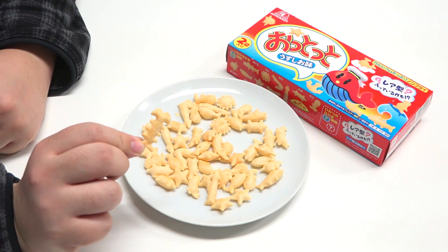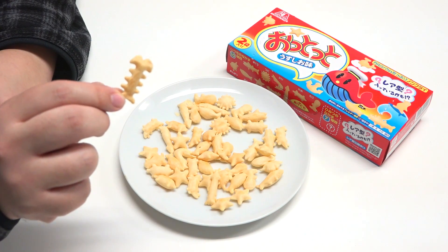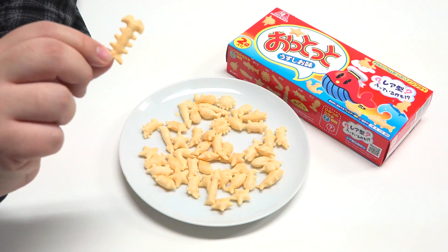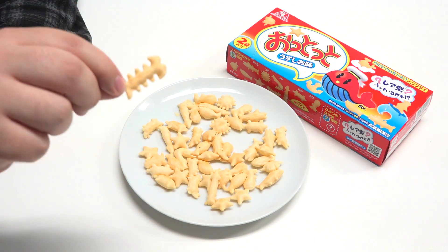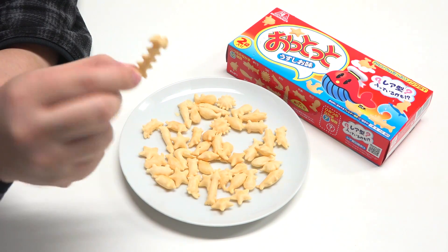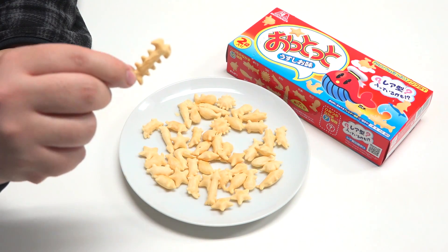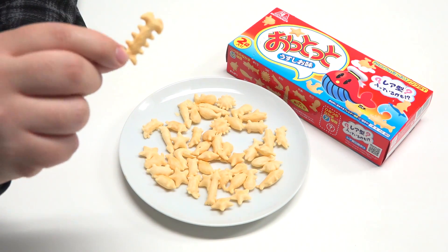Oh look at that folks, I think I found what I was looking for right there. I have no idea what that guy is supposed to be — he's definitely a crustacean looking at it from every conceivable angle, but I cannot fathom what he's supposed to be. He looks like a pickaxe, or a spine — like a spinal cord. Got way too biological, but we are looking at marine biology right here!